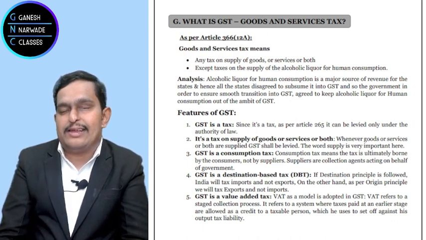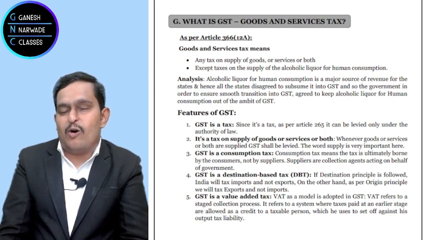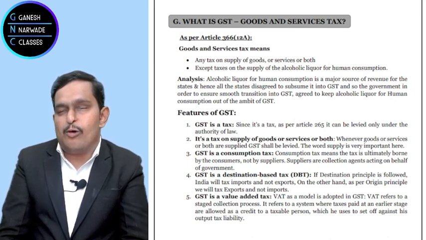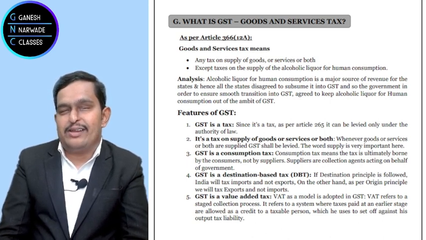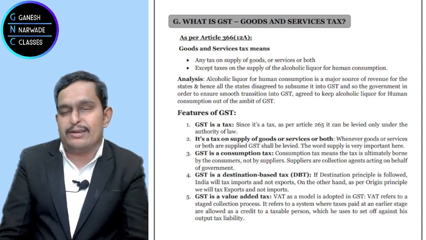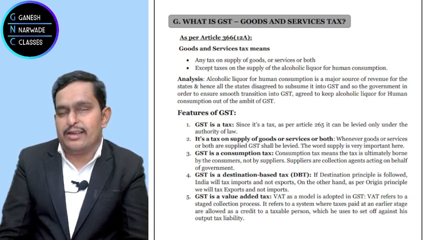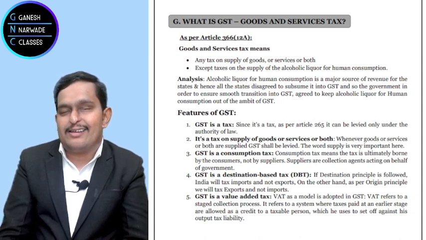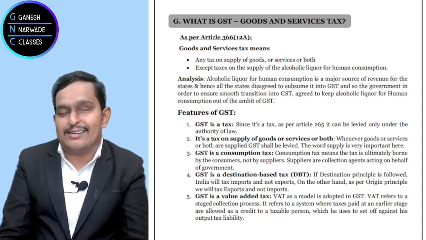I'll tell you some practicalities about GST. Basically what happened, when a lot of thinking was going on, how much who should get? They finally agreed 50-50. That means when GST will be charged, the central government will get 50% money. Okay? And the state government will get 50% money. In this 50% which the state government gets, which state should get? The answer is seller's state. Wrong answer. Buyer's state. Right answer.